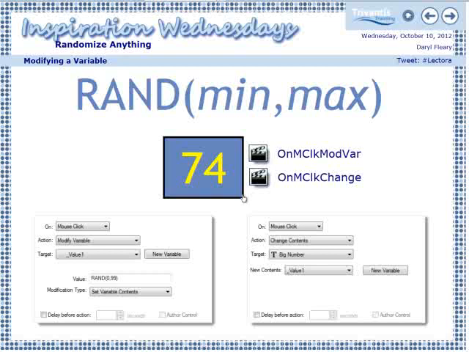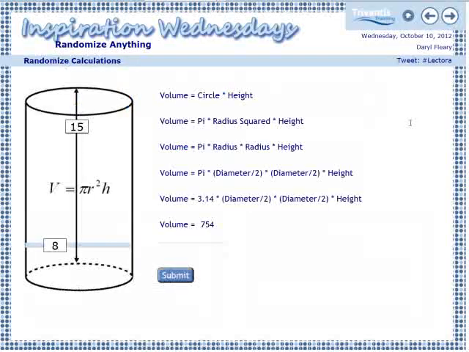So how might I use something like this in my title? Well, you may have seen, again, on that first page, we had that cylinder example, right? The volume of a cylinder. And you've seen me use this before. Well, the reason this is an interesting question is every time I come to this page, it's going to generate new values for the height and width of this cylinder. And then by doing some math in the background, using modify variable actions in the background of Lectora, it can calculate what the volume of that cylinder is, and you can use that as a question, for example.